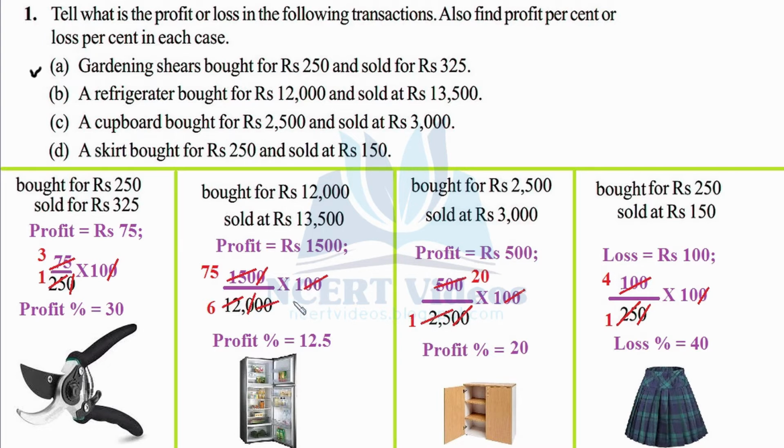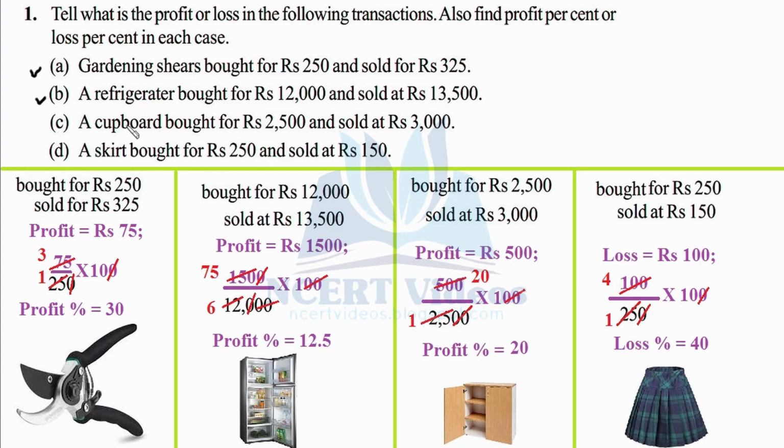Straight away cancelling two zeros. 1 0 cancels here. You are left with 150 over 12. So 6 2s are 12, 75 2s are 150. Now not exactly reducible, but division can happen. Now you can divide it without actually dividing it as follows. 6 1s are 6. So 1 is remainder, 1 5. 6 2s are 12. 3 is remainder, so 3.0. Therefore writing point here. 6 5s are 30. So 12.5 is your profit percentage for B part.